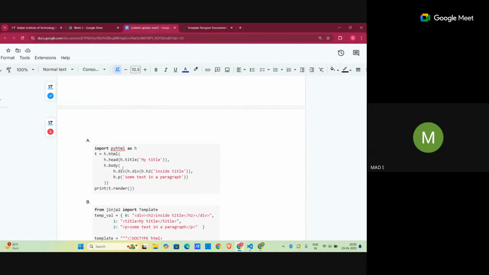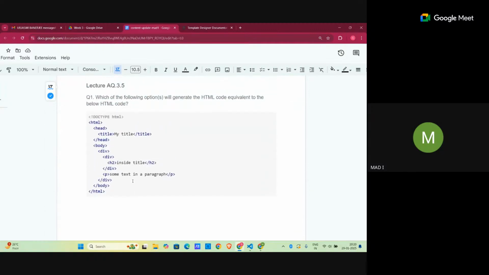I have written inside this division h dot div, then I have h dot h2. If I write a comma over here, this is my first element inside the division. If I write a comma over here, this will be part of this division.